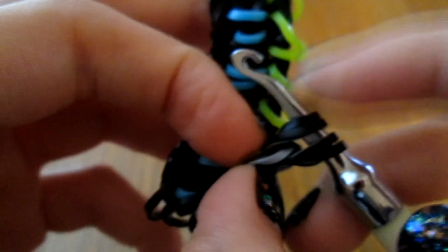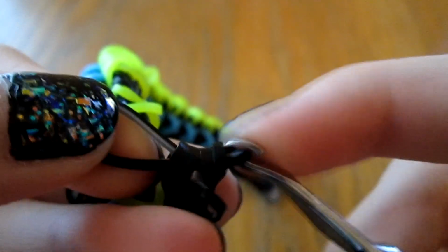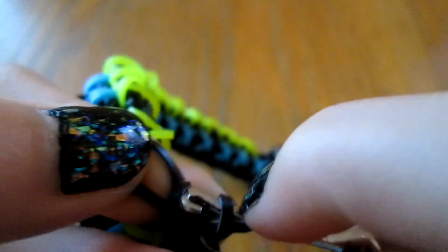So you're just going to find this bottom piece of the yellow. This is the back side of the bracelet that you're working with right now. And pull it over and onto the fishtail. And then after you do this, you just pull 1 band through the fishtail. Like that. And after you do this, you're going to flip it around.